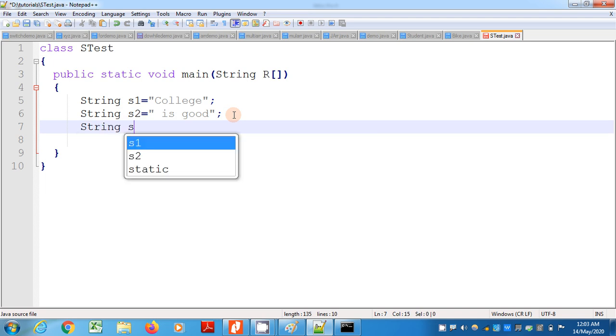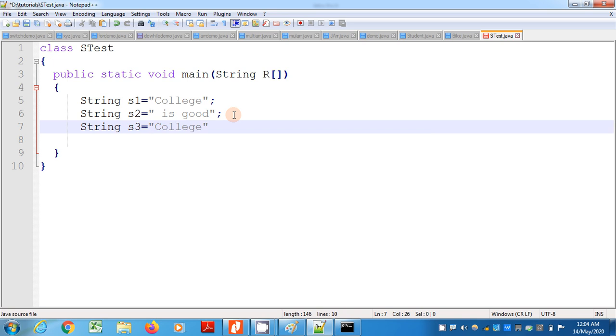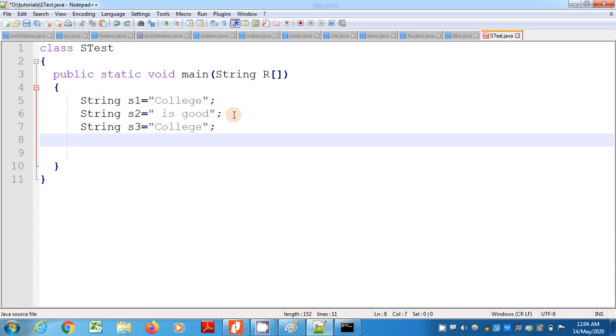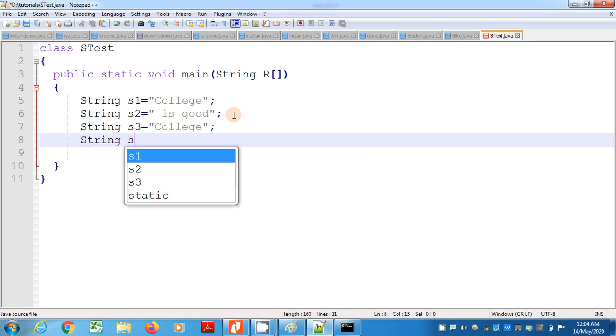String s3 is equal to college. Again s3 also contains college, okay? And again I'm taking string s4 is equal to college again, but the c is a small case letter.